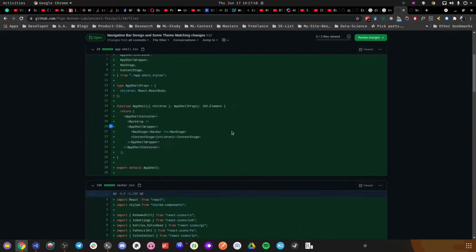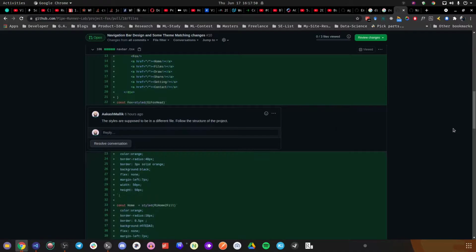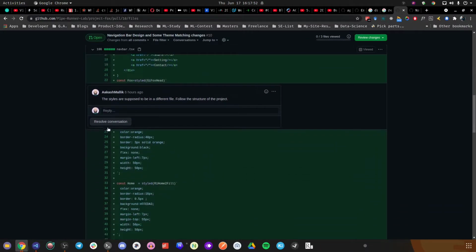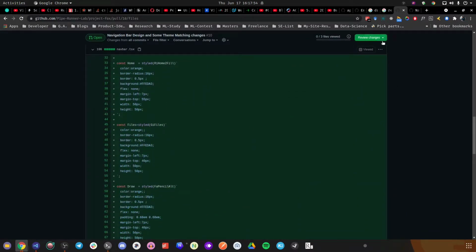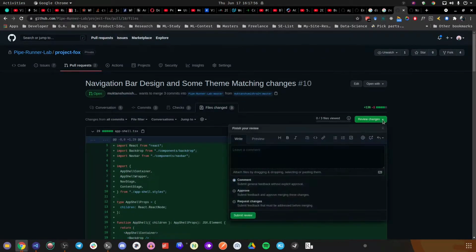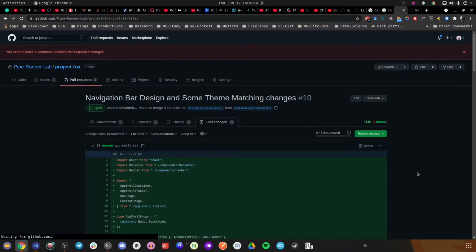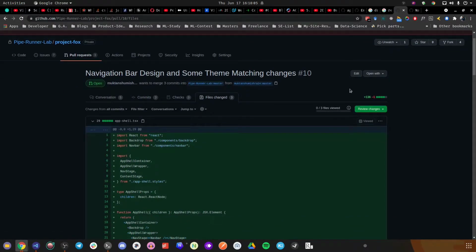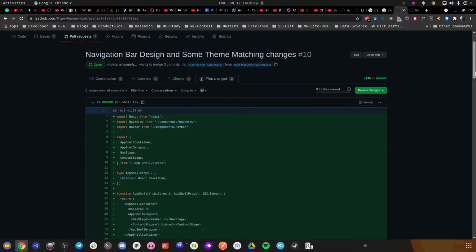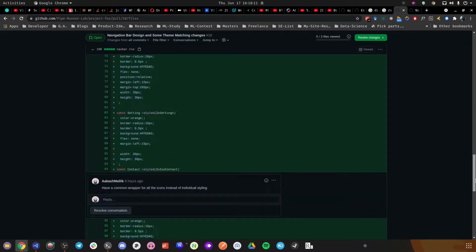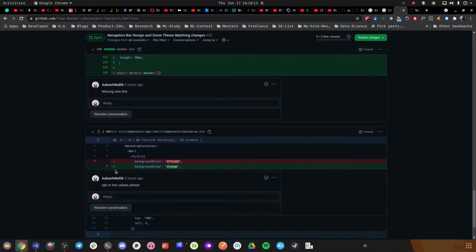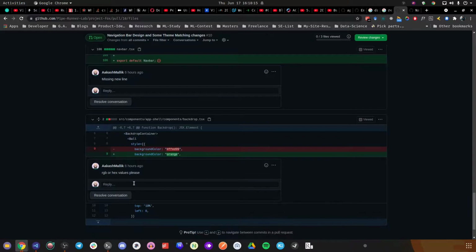So here is the pull request I have. For example, I'm the reviewer, so I've just added some comments and asked my student to rectify them, right? So, request changes. The person who has submitted this particular pull request would get a notification on the email regarding whatever changes I have asked for.